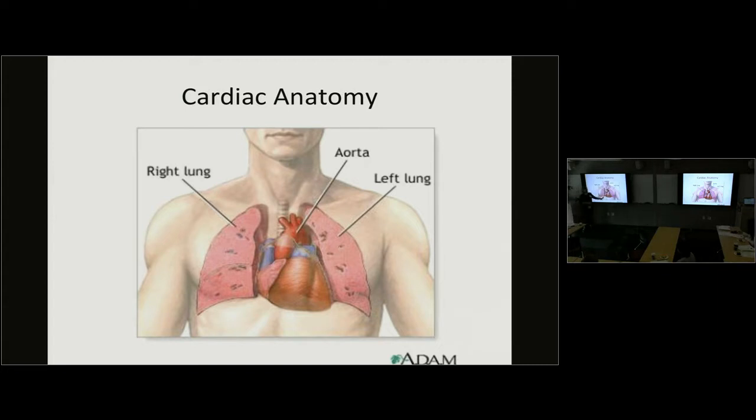So this is the cardiac anatomy. Your heart, as most people, when you put your hand over your heart, really isn't here, it really should be here. The heart sits in the middle of the chest, it's surrounded by the lungs, and we're going to go into the anatomy of the heart with the aortic arch, and as Sue said, from the tube and how these arteries come off.